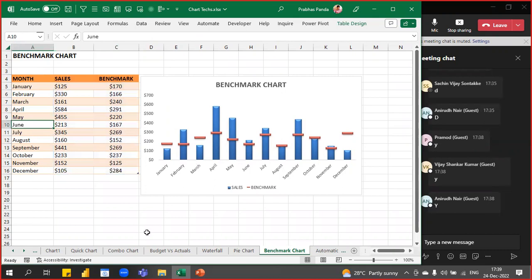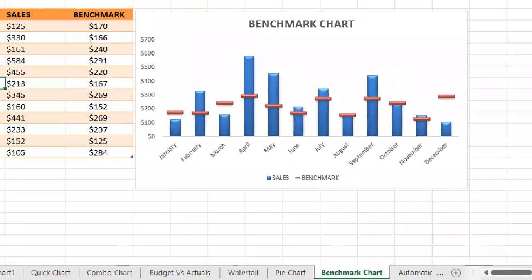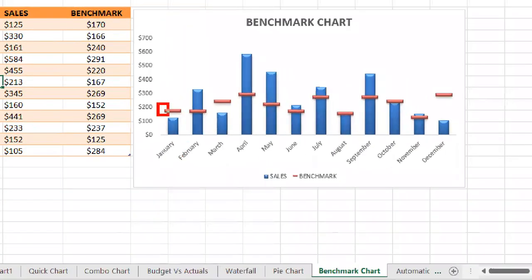So what is this chart about? They name it as a benchmark chart. Technically, there is no such benchmark chart in our chart family. This is nothing but the other version of our target versus actuals or budget versus actuals. And you could see all these targets are provided in the form of a marker. That's why they call it a benchmark chart. But technically, this is nothing but a target versus actuals chart.